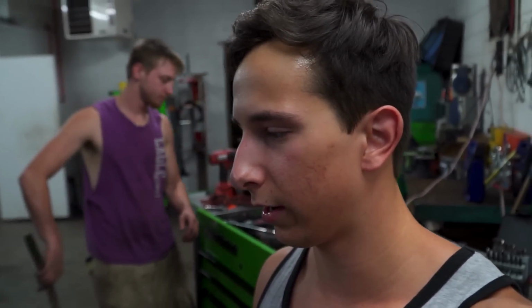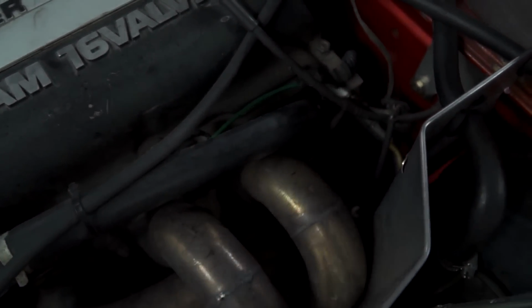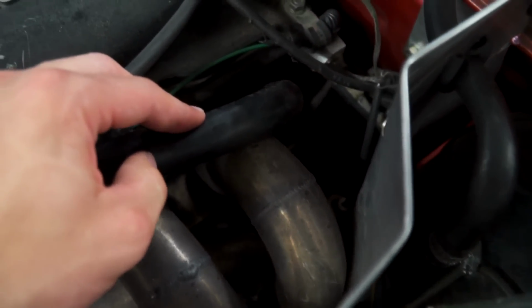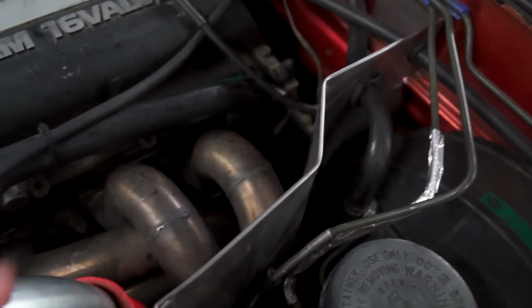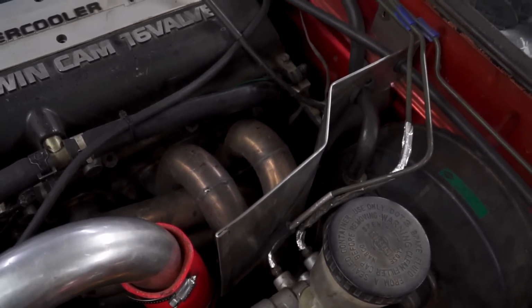And he boost leak tested it, and he found a boost leak somewhat. It is on the PCB hose, which I'll show you right now. On this hose right here, it has a leak, I guess just with all the heat from the exhaust manifold. It created a hole in the PCB system, the lower part. So he's gonna probably change out that hose too.